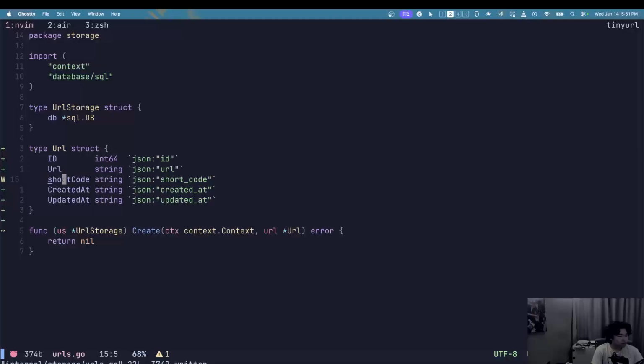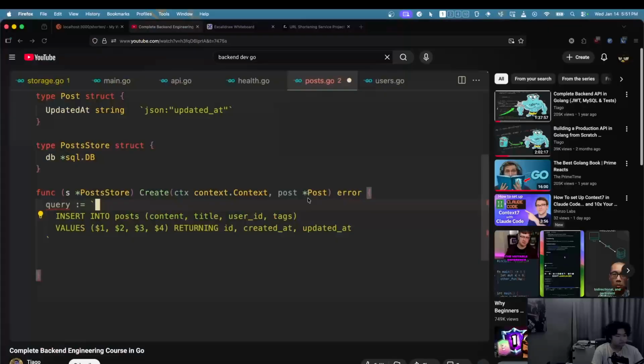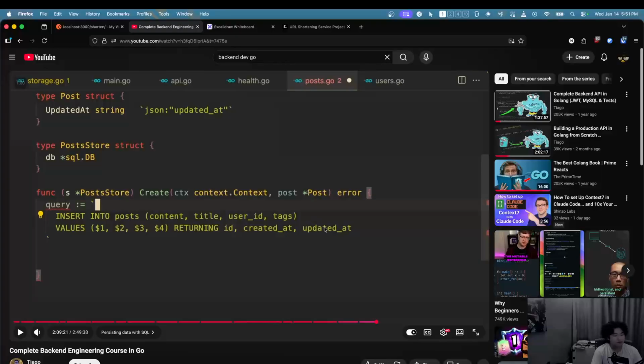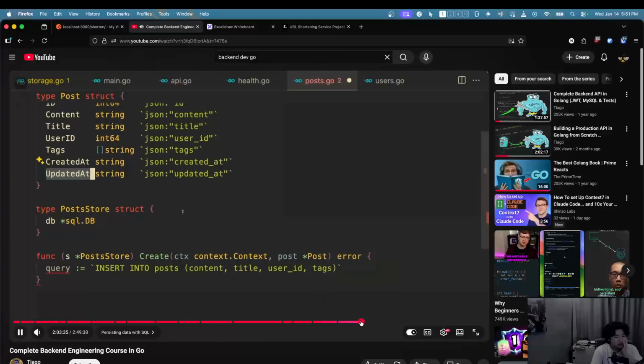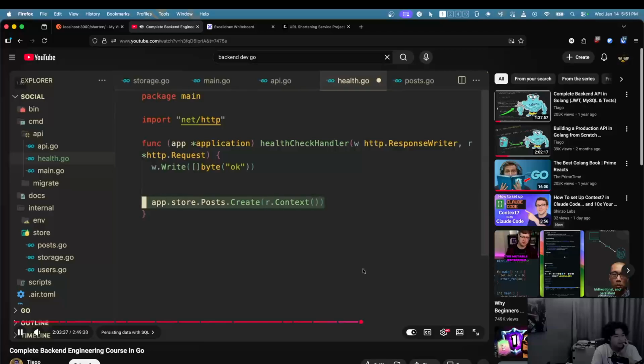Oh, this needs to be exported. Okay, so now we have all of this stuff here. Oh wait, I need to set up a Postgres driver on the column. How do I do that? So you can see that's the power of the repository pattern, and I don't have any clue what storage is in here.